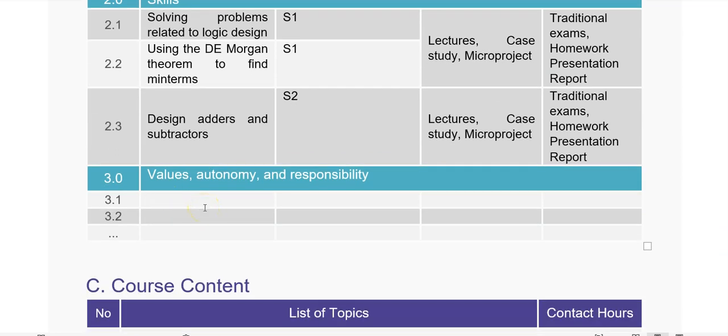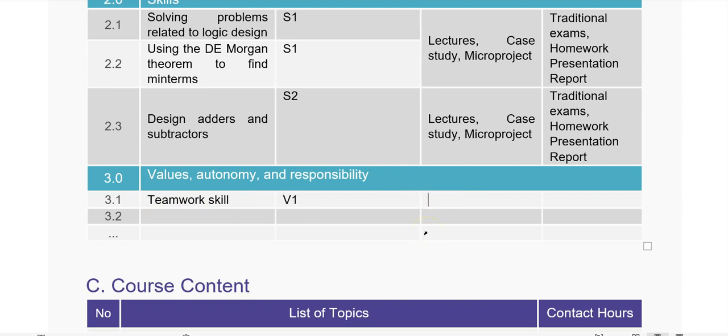For soft skills, we can choose, for example, teamwork skill, or the ability of the students to work in a team. Let's make it V1.